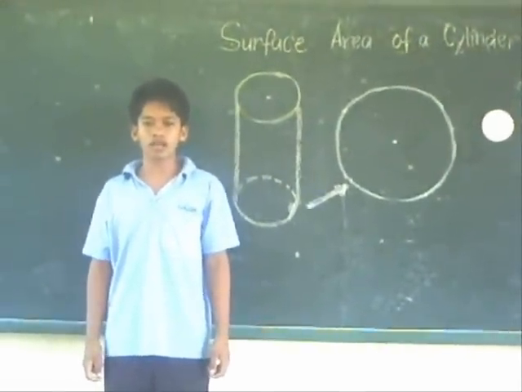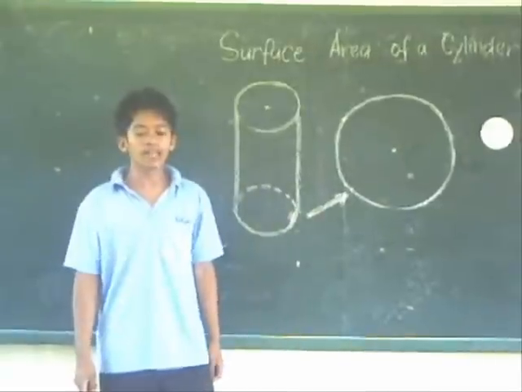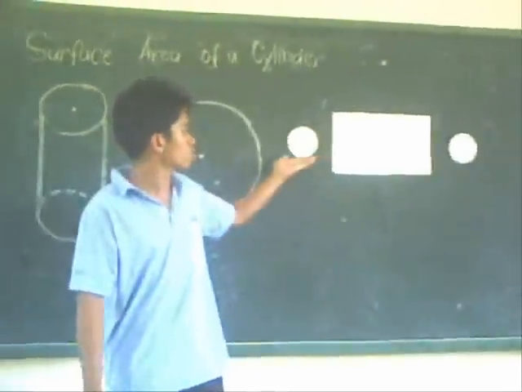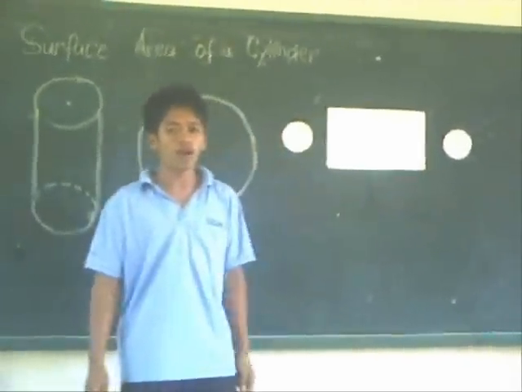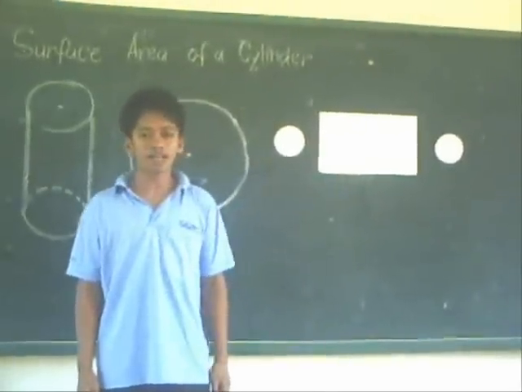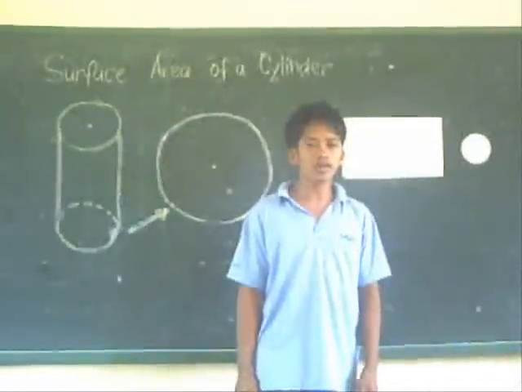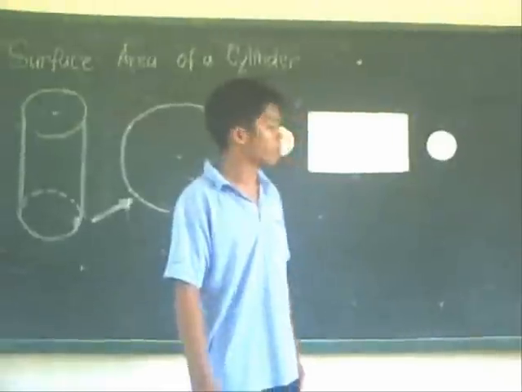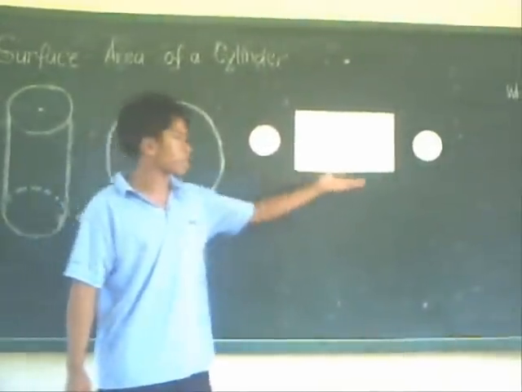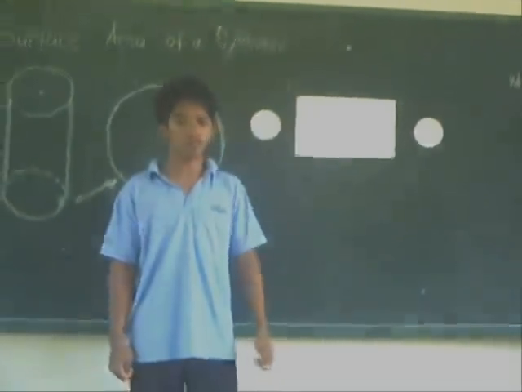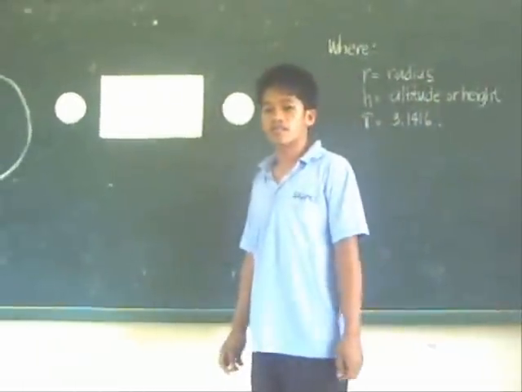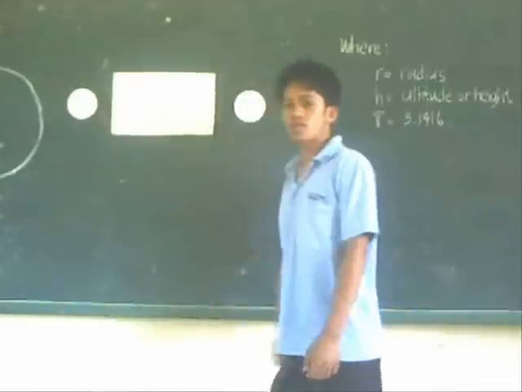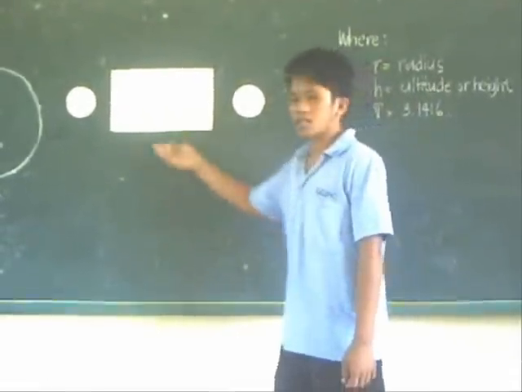Now, let's go to the surface area of a cylinder. To find the surface area of a cylinder, we have to add the areas of its two circular bases and the area of a rectangular region, which is the body of a cylinder. As you may recall, we dismantled a right circular cylinder a while ago, and we got two circular bases and a rectangular region. For us to solve for the surface area of a cylinder, we need first to find the areas of the two circular bases and the area of the rectangular region.